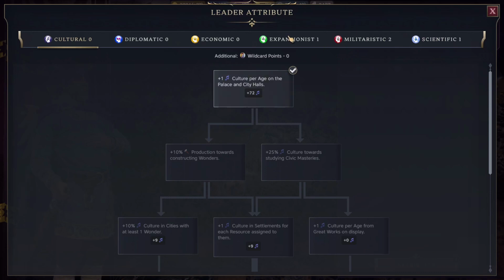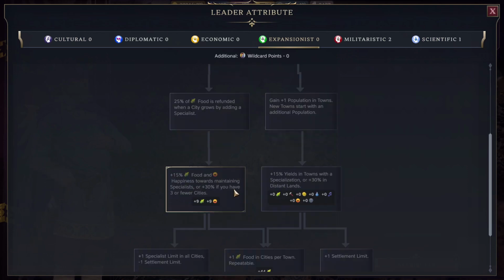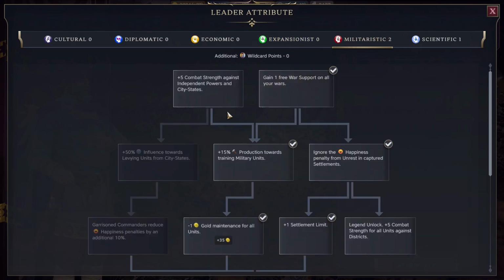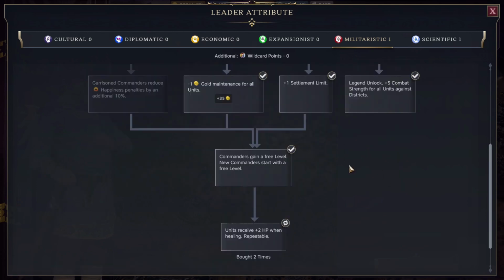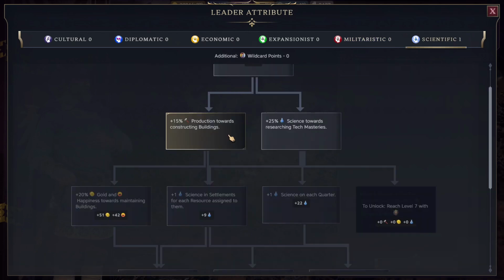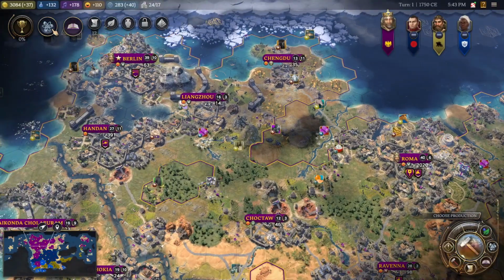As far as our attributes go, expansionist doesn't do very much for us, but we're going to take the food per age on warehouse buildings. That is quite a lot of food. I'm not really interested in this. I'm more interested in getting down here. Militaristic, we could go +5 strength for all units against districts, which is actually something that we're going to be interested in. And then we're just going to keep going down the HP train. We get 6 HP per turn when healing now. And honestly, I think we need to go towards the constructing buildings buff, because we need to catch up and get ahead this age.